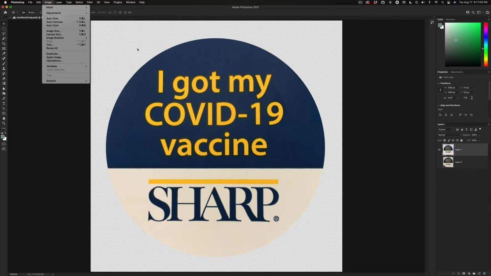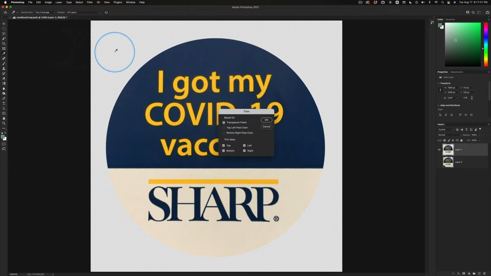T is for trim. And if you look down at the keyboard, on the left-hand side, Control, Option, and Command are right next to one another. I can just put my hand there and tap T with my other hand, and boom, I have that dialog box. So anyway, here we go with Image, Trim.